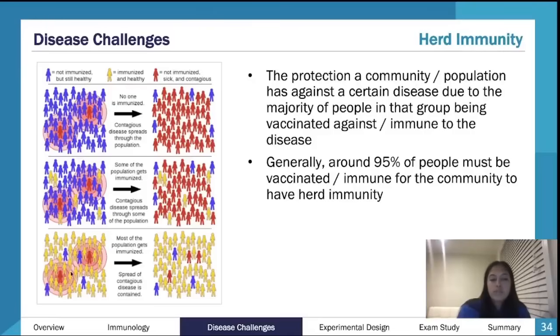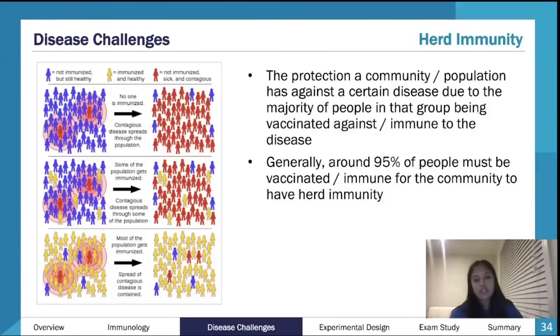If we've got most of the population immunized, we can see that this, metaphorically, creates a nice barrier that prevents these people from getting sick. And so these people may be people like the elderly or the immunosuppressed, who perhaps can't get vaccines or who would be sick if they were to get a vaccine. And that's what this idea of herd immunity is. It's very much in the name.